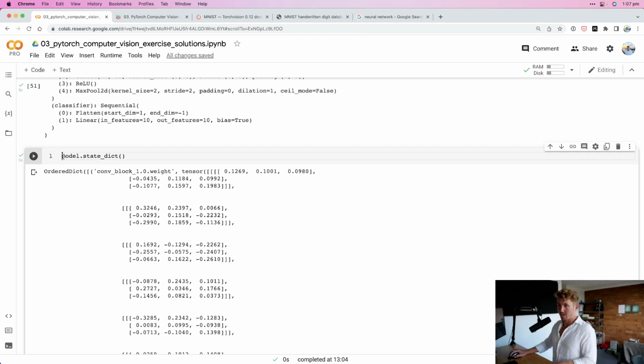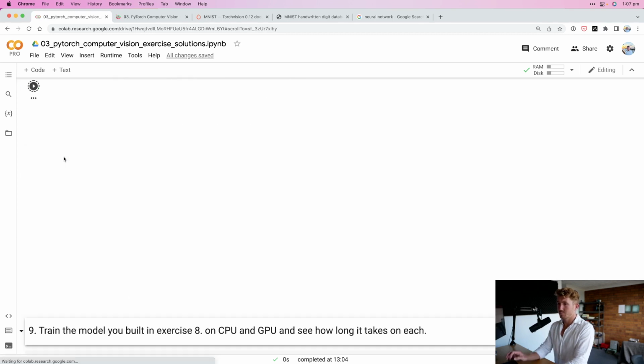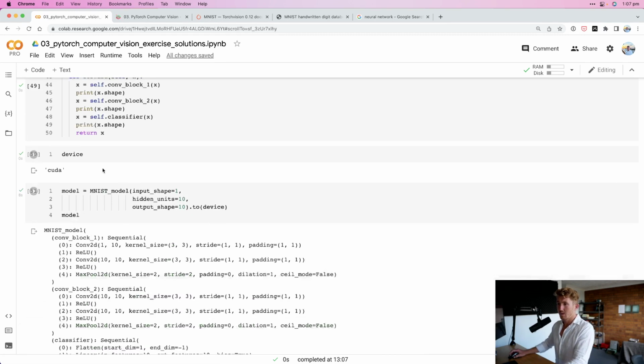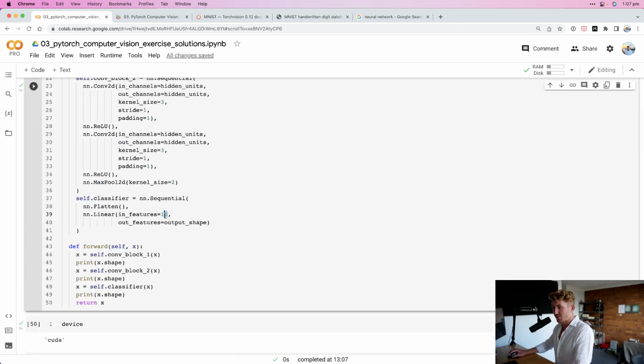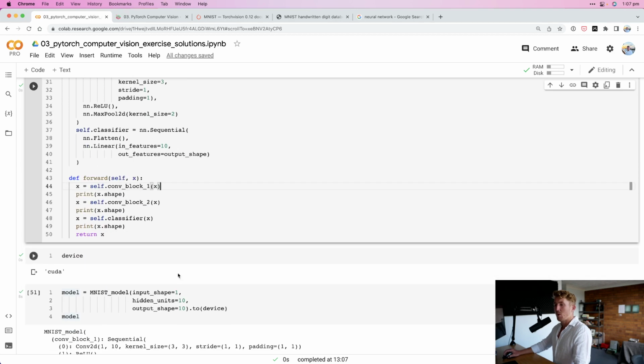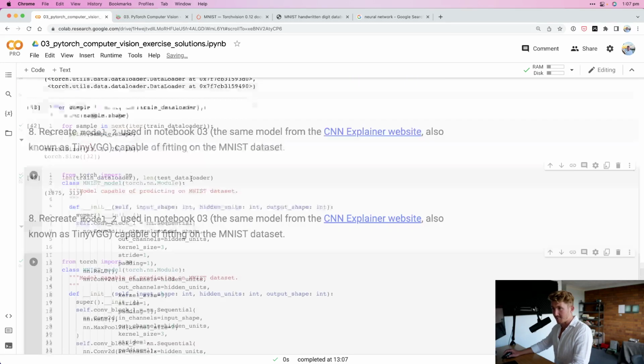Let me comment this: to find out what patterns our model wants to learn. Okay, there's our model. Now, how do we work out, I'm going to tell you straight up that this is probably wrong, how do we work out the shape that we need to go through? Well, let's do a dummy forward pass. So what data is our model expecting?